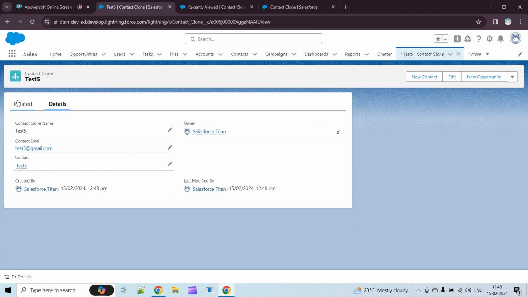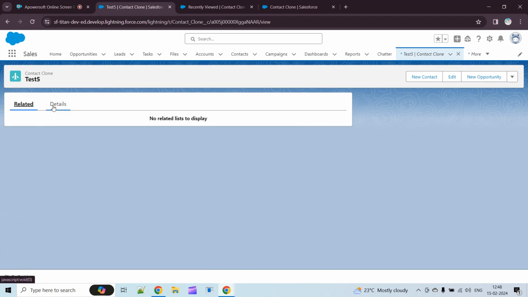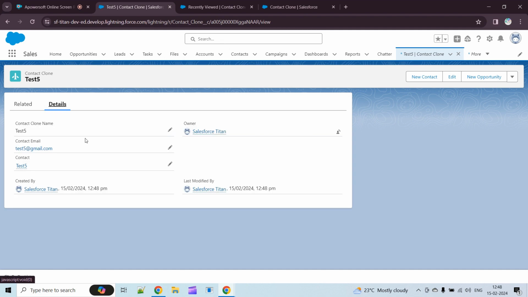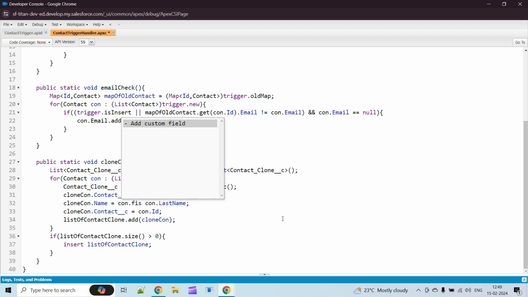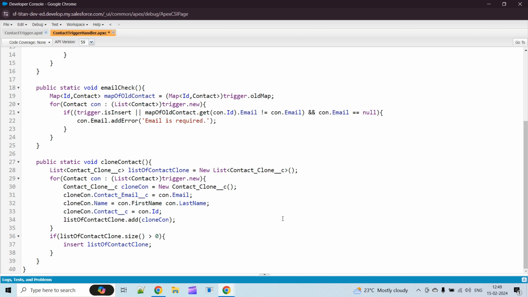Okay. Now, in case, just assume it has both the first name and last name, correct? In that case, you need to check. How you can check is contact dot first name not equals to null.